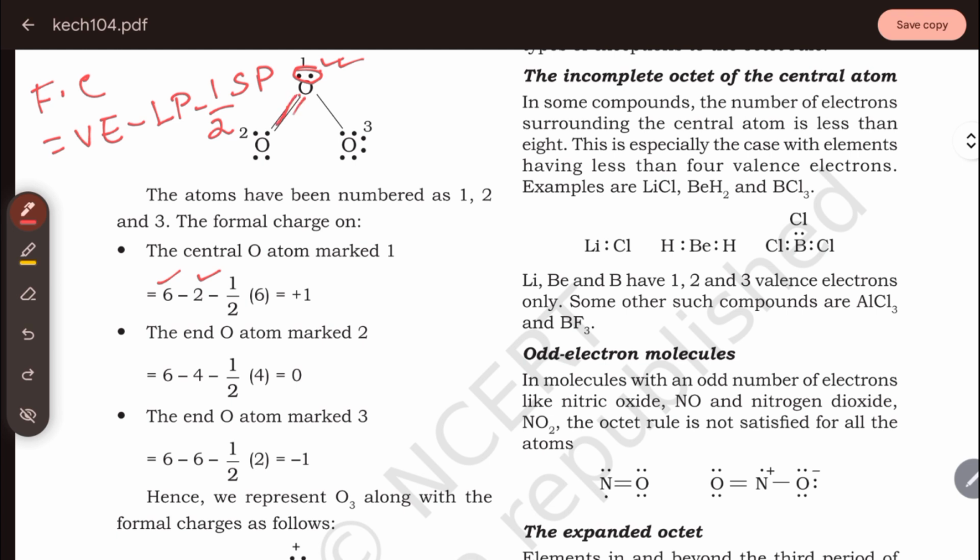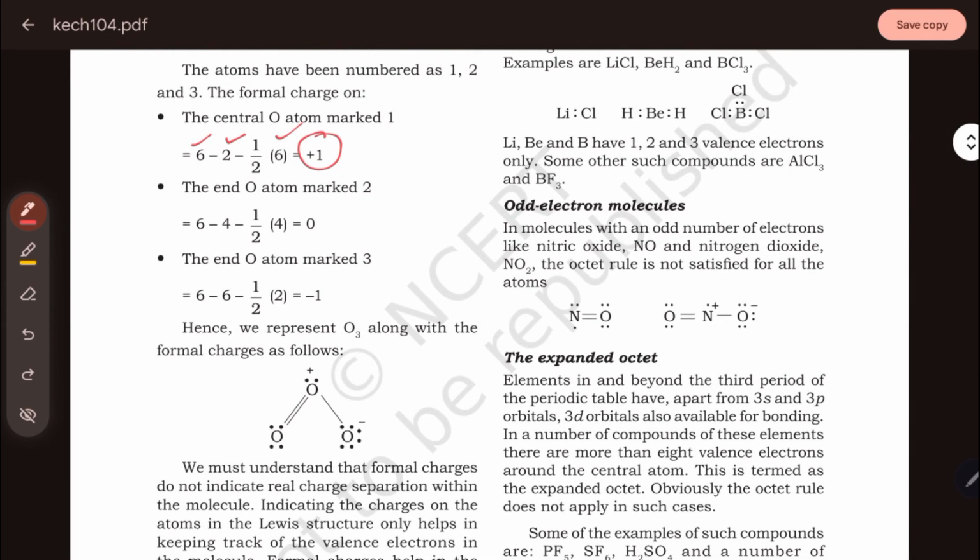See, one bonding and second bonding. So it actually means each bond has 2 electrons shared. So 4, and this is 1. So that is again a double electron. So 3 bonds we can see, and 3 into 2, there are 6 electrons associated with the shared pair of bonds. So this is half into 6, which comes out to be plus 1. So we can write plus 1 charge over this oxygen. We are writing plus 1.